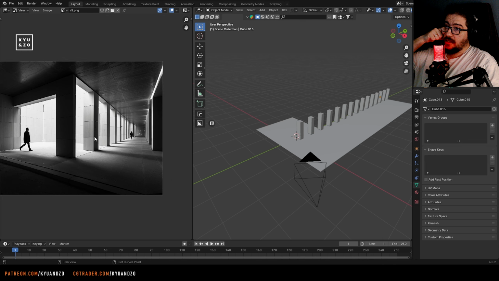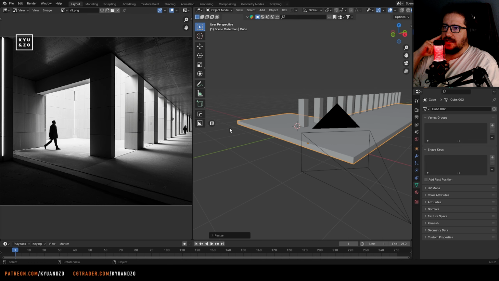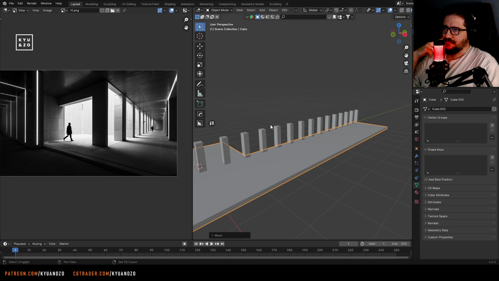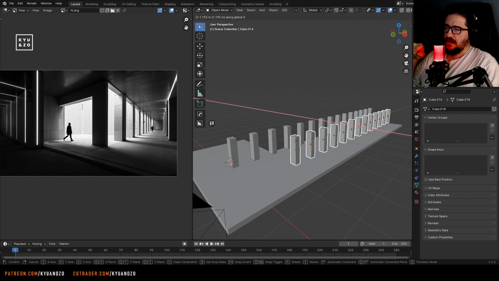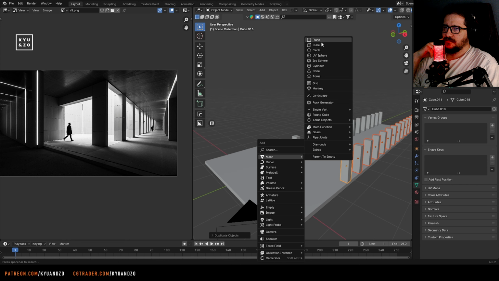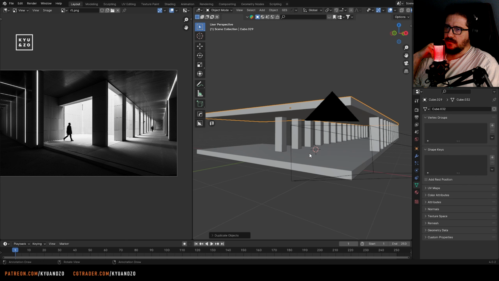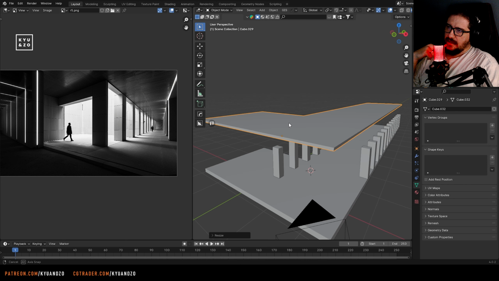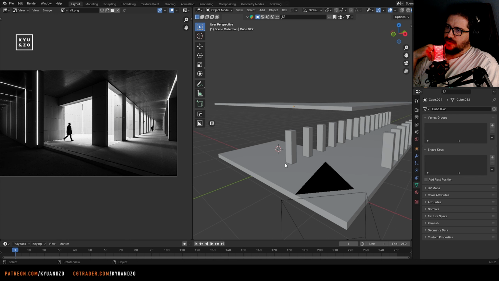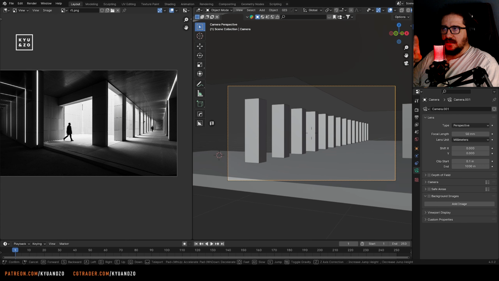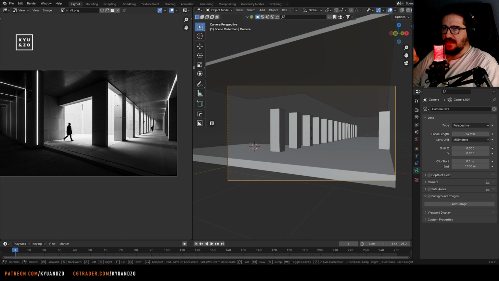Now, as you can see, we are adding columns here, and I'm just checking everything is looking fine. And yeah, the roof part is a little bit tricky because it's affecting the end of the corridor.